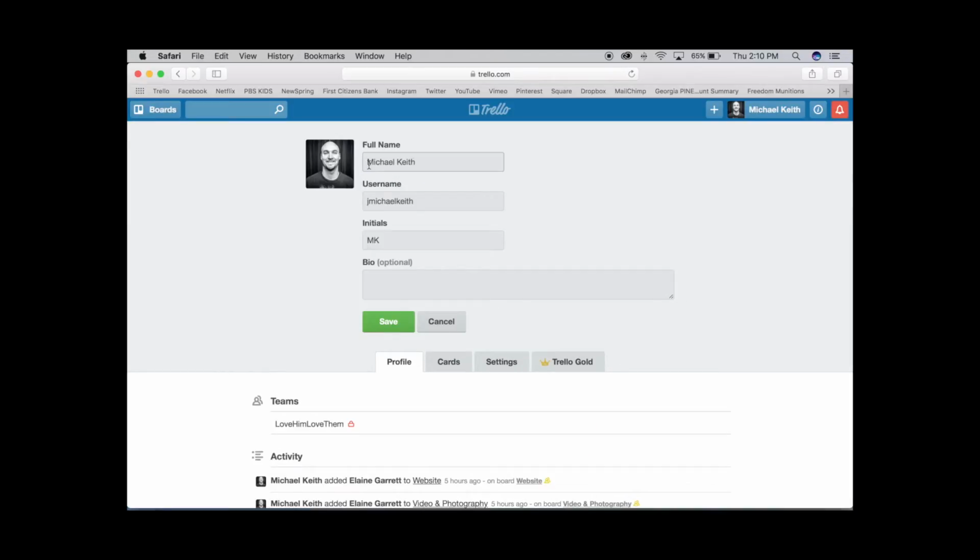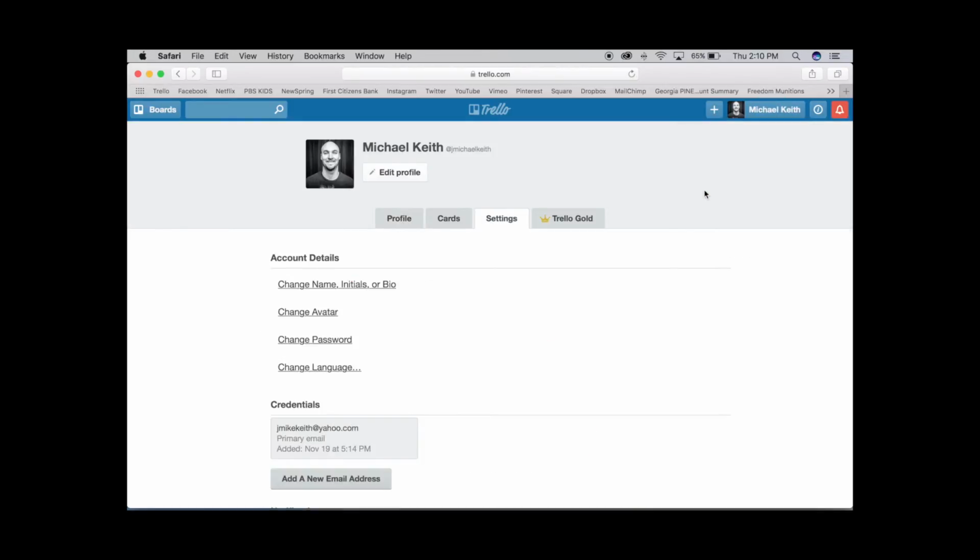It pretty much just has your full name and your username, and you can adjust this. Trello will automatically assign you a username when you get your invite email, but you can change this. It will tell you if the username you want to use has already been used, but you can play around with that and change your username to whatever you would want it to be. You can change your initials, and you can add a little bit of a bio in here. It's nothing that's necessary. There's nothing you have to change on this, but I just wanted to let you know that you do have the option to do that.